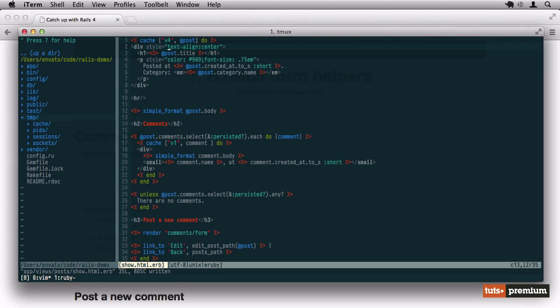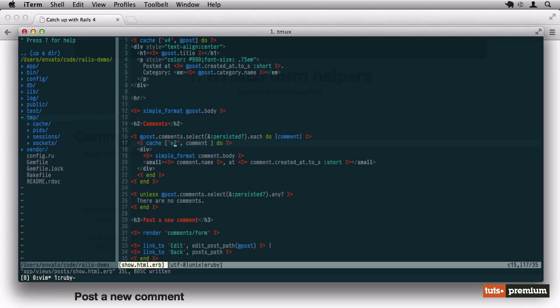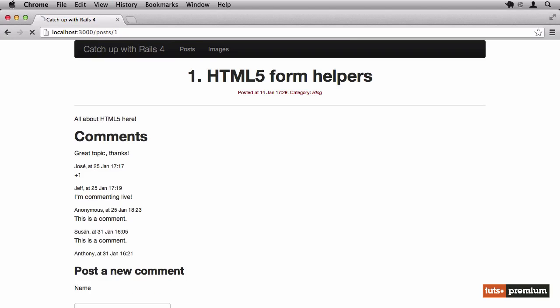I know this looks frustrating. We're updating two different caches with this method. And reloading, you see that it still doesn't happen because we need to update once again the post cache. Now we can update and everything works. This is rather frustrating. Developing Rails applications is all about making things easier and not difficult like this. It's rather tiring, I know.